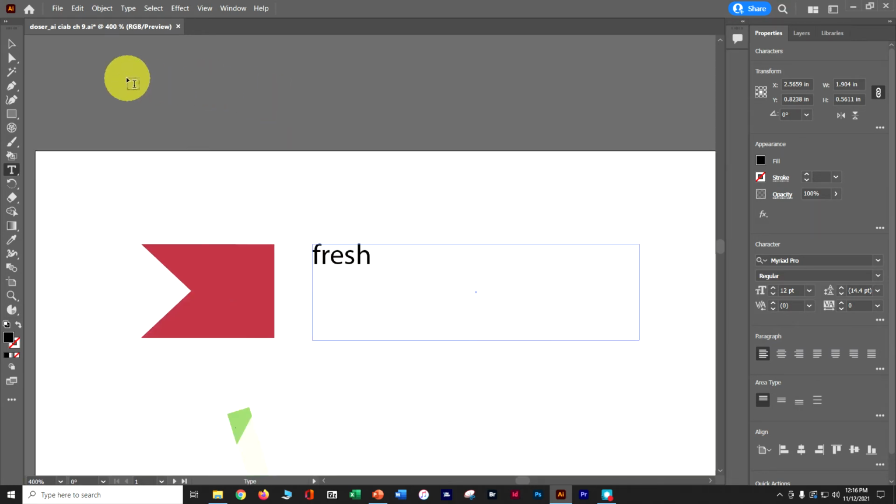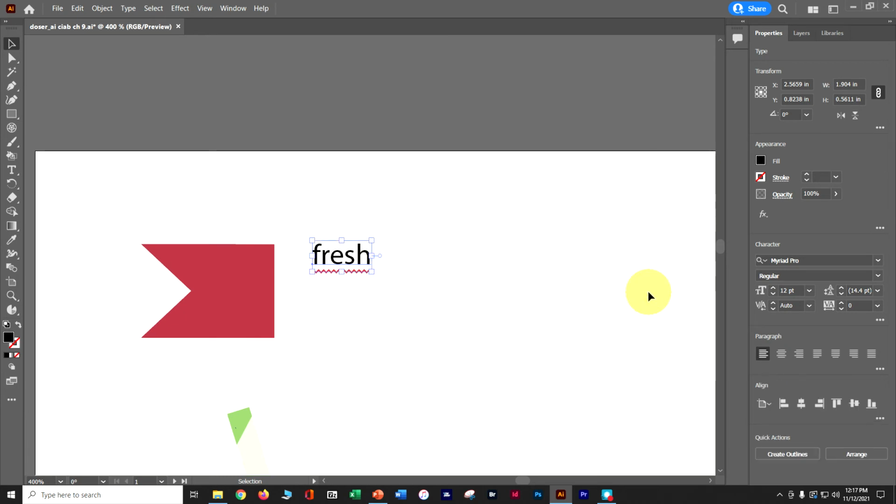Now, with our selection tool, you see you've got this pointer right here, this little indicator. This indicator will tell you whether we've got point text or area text. If we double click it, we will get different types of type.